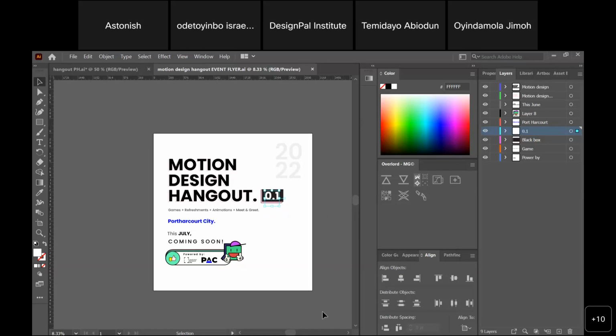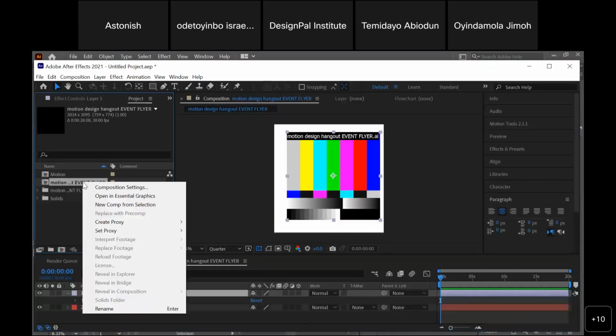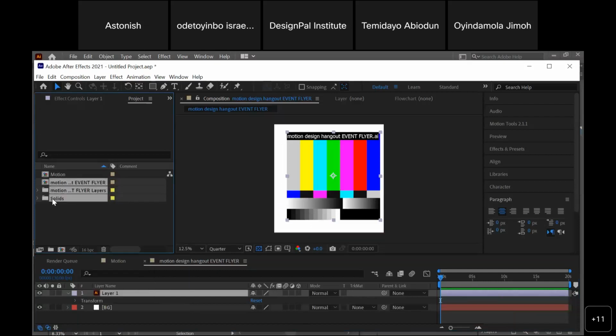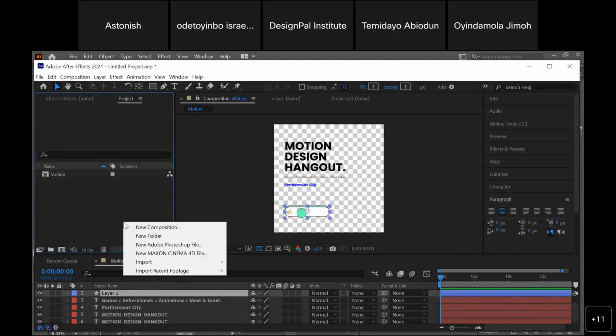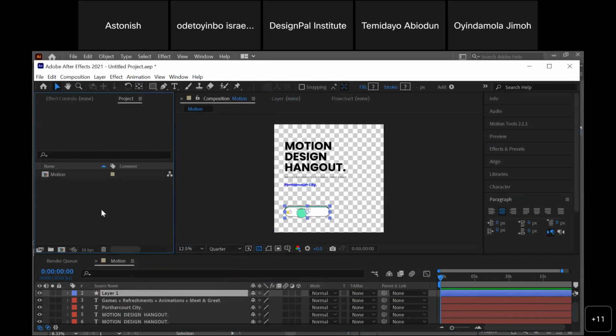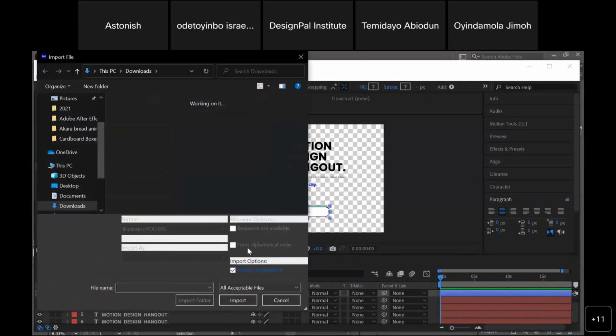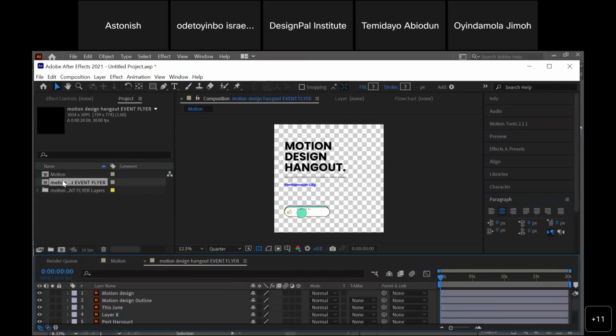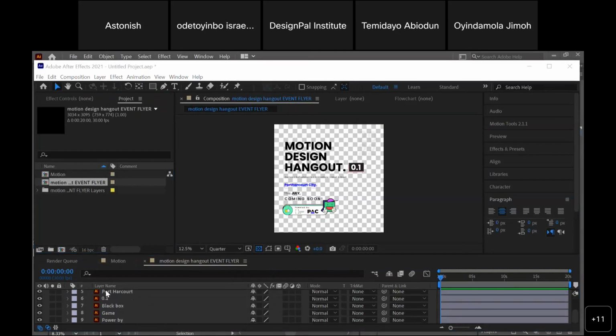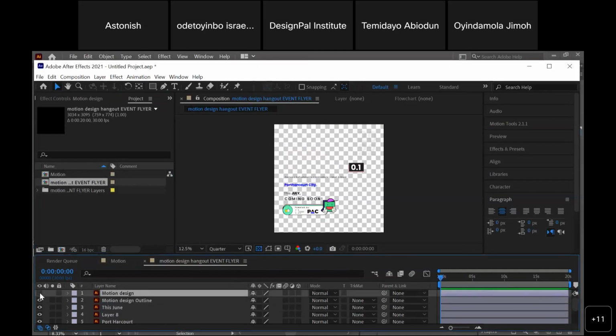Now we are going to do that same exercise again where we import the document again. Now if you look at the document, or the project file rather, we can find that everything now is an independent layer.